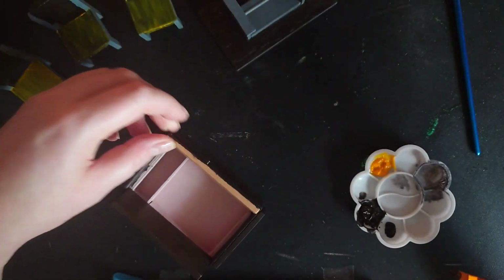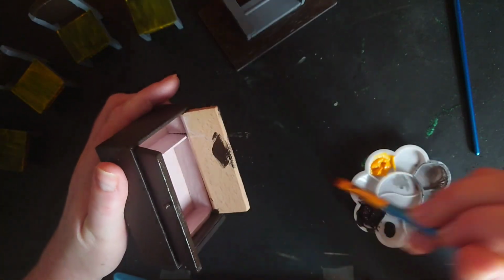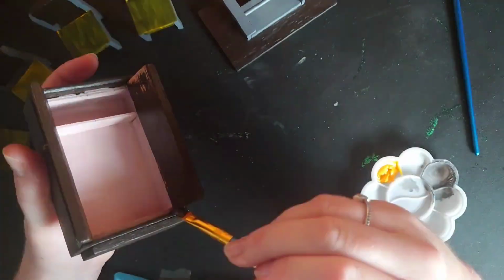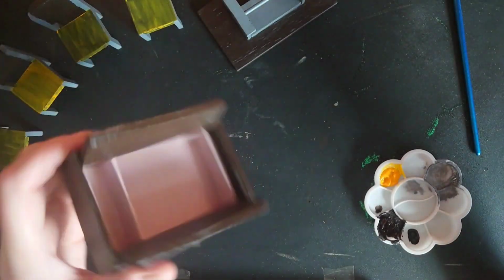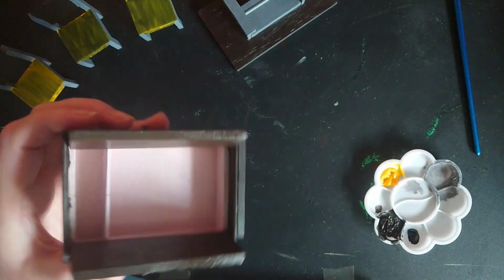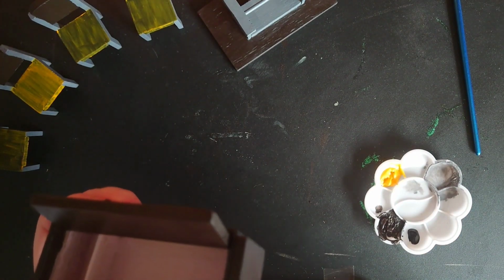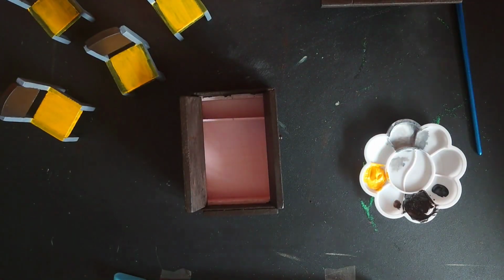I've done this. So now I need to do this one. He can dry a little bit. Then I found a pink paint, which I'm going to redo on the inside because that actual paint was not the best. Sorry, I keep taking it off camera. Right, I'm gonna let that one dry. Maybe I should do the pink.